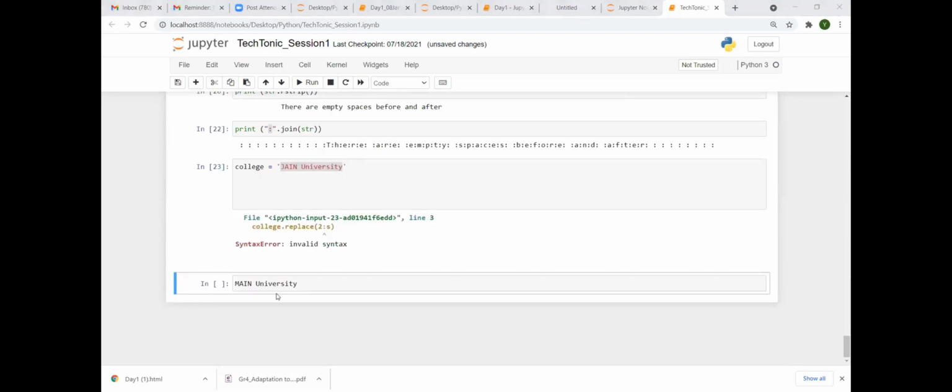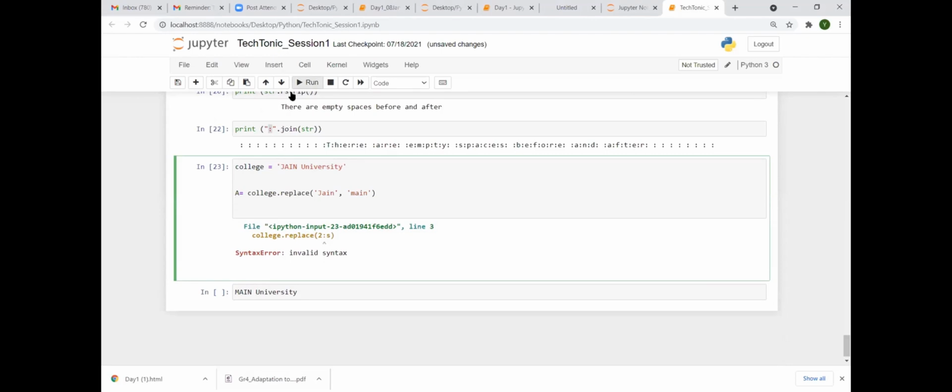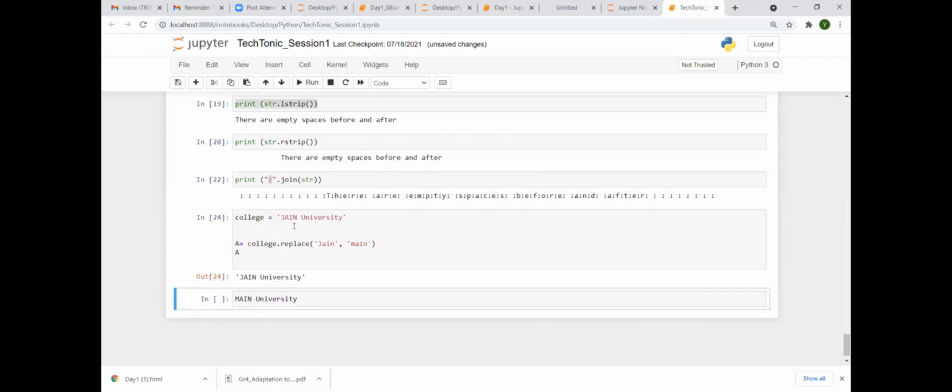Okay, so one person has given it. Let's see. No, JAIN is not getting replaced. What's happening? What are you missing?